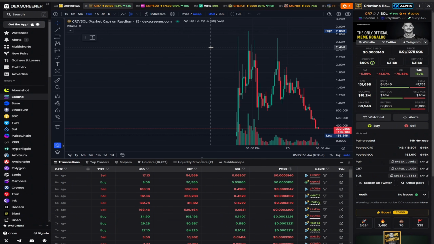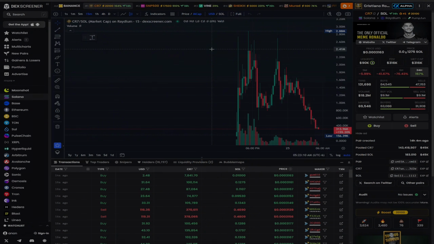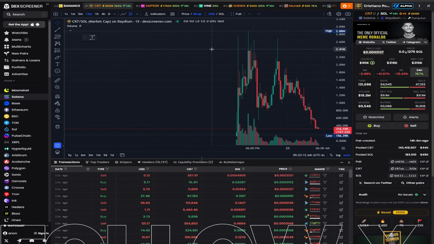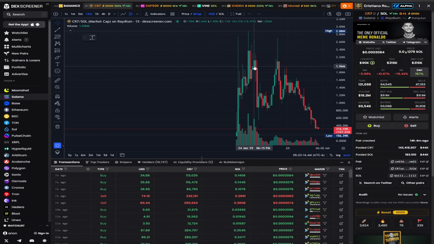Now, sometimes someone will make a coin for you. If you're super famous, they'll make a coin for you and they will automatically buy a bunch of supply and send it to you. But what do you do with that supply, right? Of course, the common thing that most people would tell you to do is sell the token. You probably will sell, the chart will dump and it's not going to go anywhere. That is not what you want to do. What you want to do is make sure your coin pumps, and pumps hard.